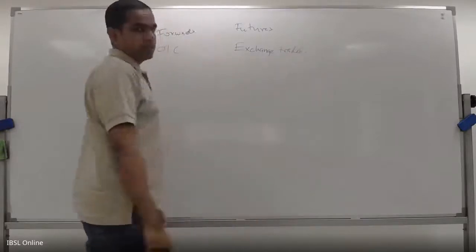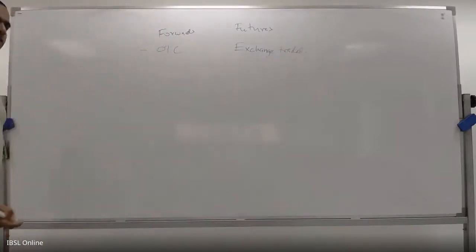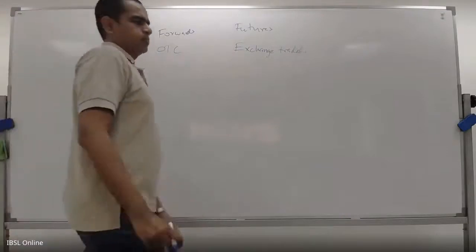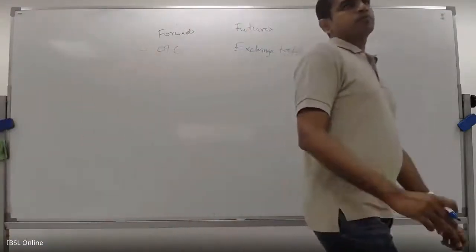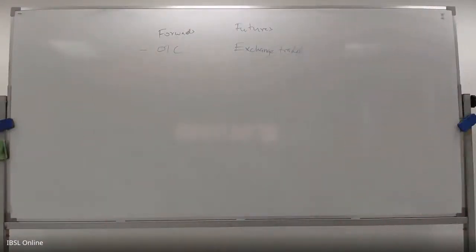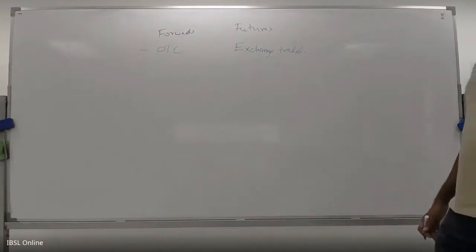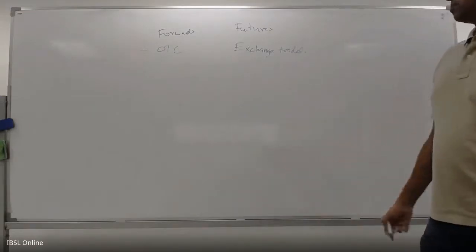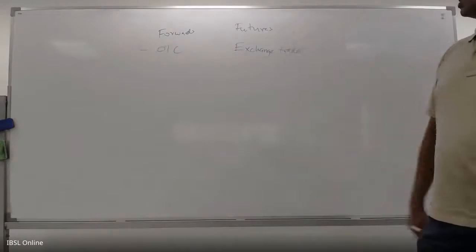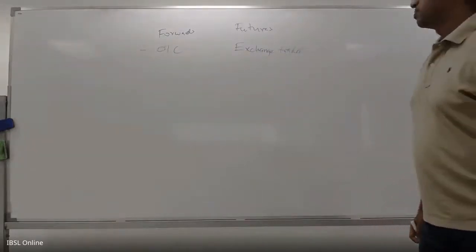And so OTC means if you want to buy a loaf of bread, you can go to any shop you want, supermarket maybe, and buy a loaf of bread. But if you want to buy John Keells shares or any share of a company, then you can't go to the supermarket. Now you have to go to the stock exchange. Right? So that's exchange traded. So forwards are over the counter, futures are exchange traded.